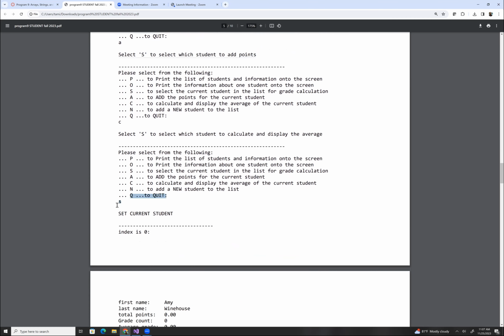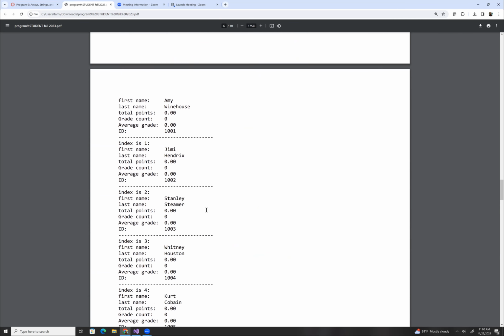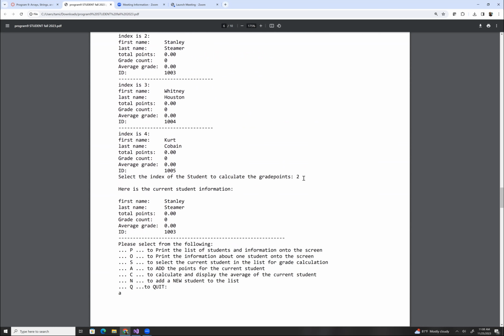Finally I pick S. It prints the whole list out so I can decide which index I want. Then I pick my index. The index that I picked was 2. It prints that information again just so I know which one I have now selected. This is the one I'm going to add points to, Stanley Steamer.